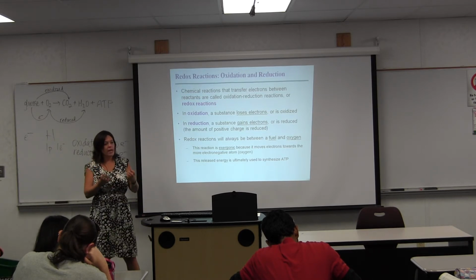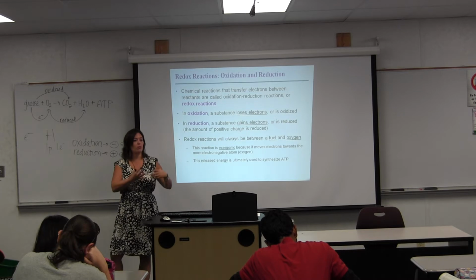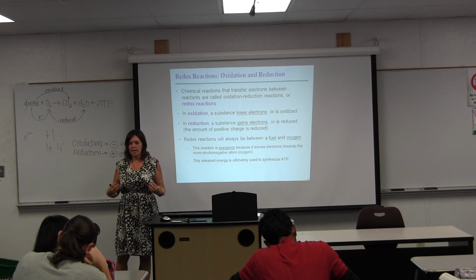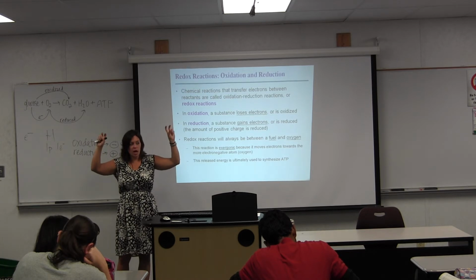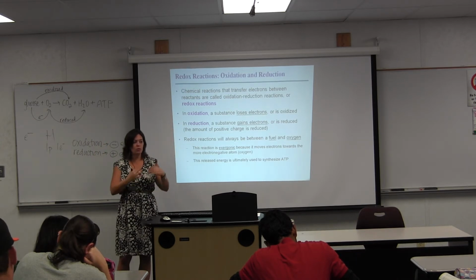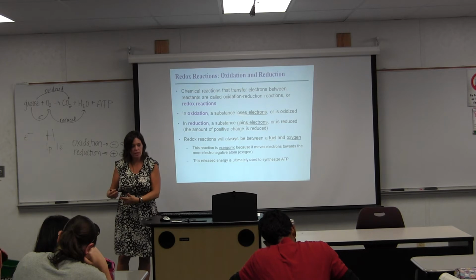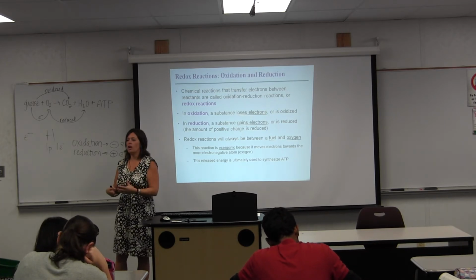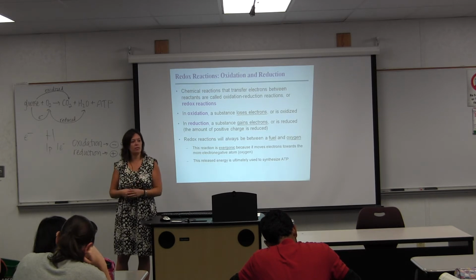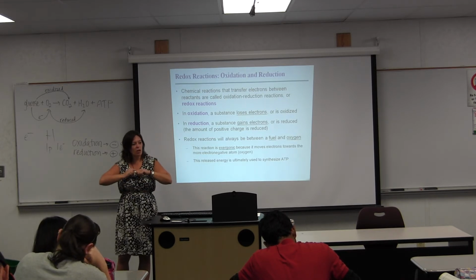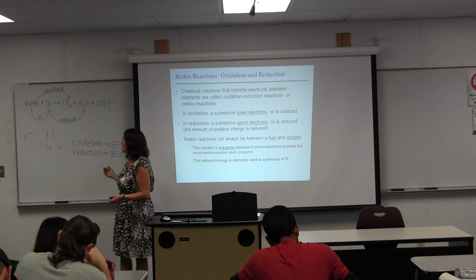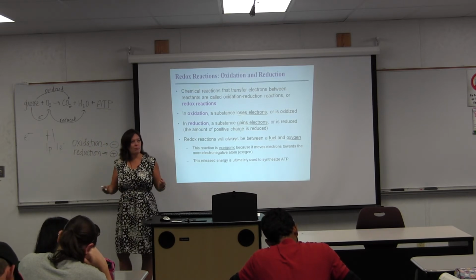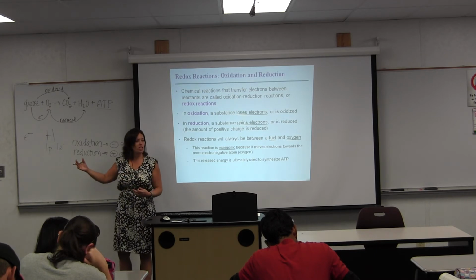Because we are breaking down the sugar molecule, right, we're taking these electrons, we're oxidizing glucose, we're breaking it down, we're going from something that's complex to something that's simple, so this is going to release energy. So cellular respiration is always going to be an exergonic reaction. It's always going to release energy. And so one way you can tell if a reaction is endergonic or exergonic, you see ATP in the products, that means at some point you're releasing energy.